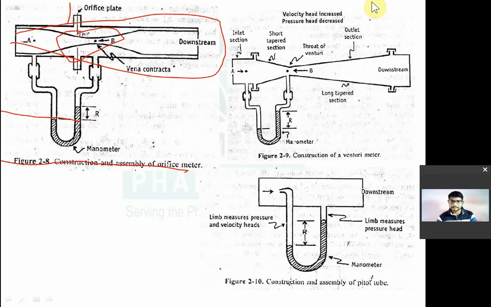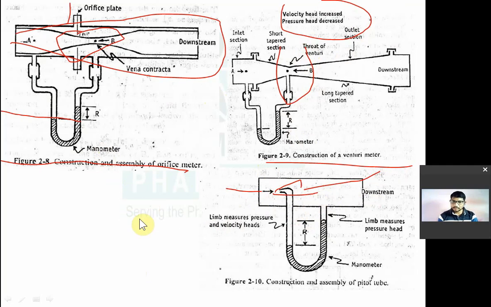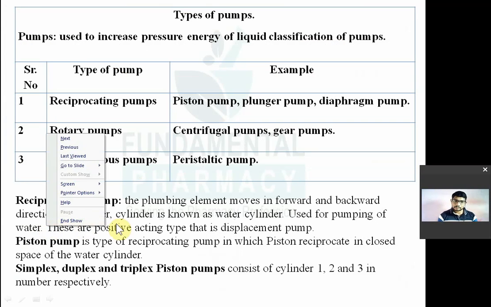Then again, this second one is a venturimeter. Venturimeter, यहाँ पे क्या रहेगा, थ्रोट रहेगा. Then this one is a Pitot tube. Pitot tube जो है वो, that is tangentially inserted into the pipe. So whatever pressure differential, pressure drop, ठीक है, यहाँ पे जो प्रेशर है ये पॉइंट पे, और यहाँ पे जो प्रेशर है ये पॉइंट पे, डिफरेंस होगा ना. तो यहाँ पे जो ये पॉइंट पे प्रेशर ज़्यादा होगा, बाद में कम होगा, because of that inserted Pitot tube. So it measures the pressure differential. So ये सिर्फ आपको उसके बारे में ज़्यादा चाहिए इंफॉर्मेशन, तो बाद में पढ़िए. So this was regarding the flow of fluid.